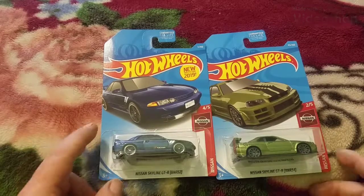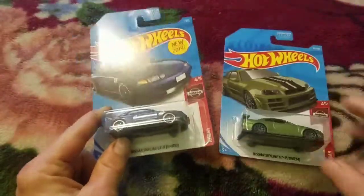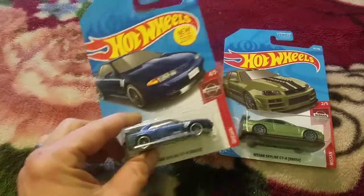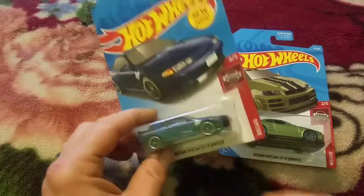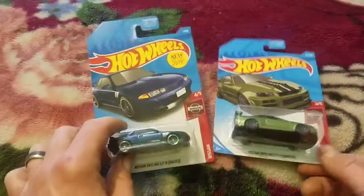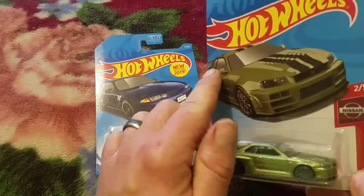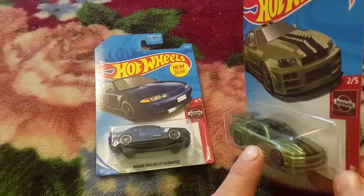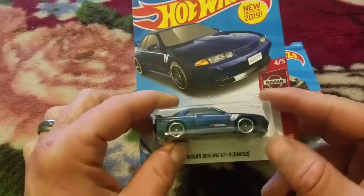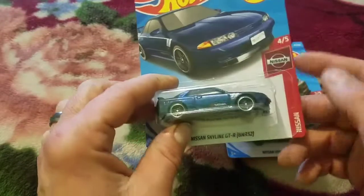Today I'm featuring two Nissan Skylines GTR, R-32 and R-34. Now there are some, I think, the red ones, but I personally chose the blue one again because I like how it looks, the white stripe on it, and actually it has the mirror on it. If you look, not many Hot Wheels have it. Like, see this Skyline? It has mirrors on the picture, but in real life it doesn't. And I kind of like how this looks, the blue one. It's nice and blue with the featuring Yokohama tires.